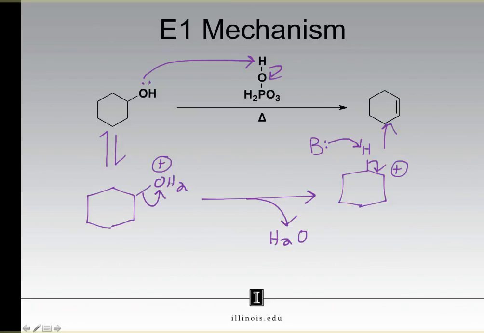A simple mechanism and very similar to the SN1 mechanism in the previous experiment. Both reactions go through a carbocation. The reason that we go through an elimination reaction here instead of a substitution reaction is because we do not have a good nucleophile. In the substitution experiment, you produced a chloride ion, which is a fantastic nucleophile. In this experiment, you're forming this dihydrogen phosphate ion, which is a terrible nucleophile.